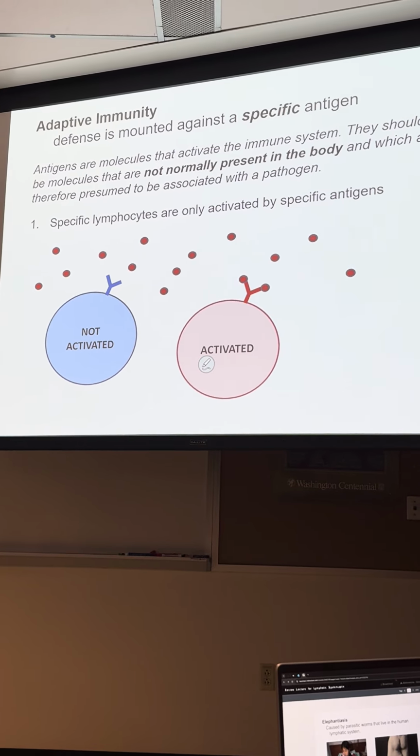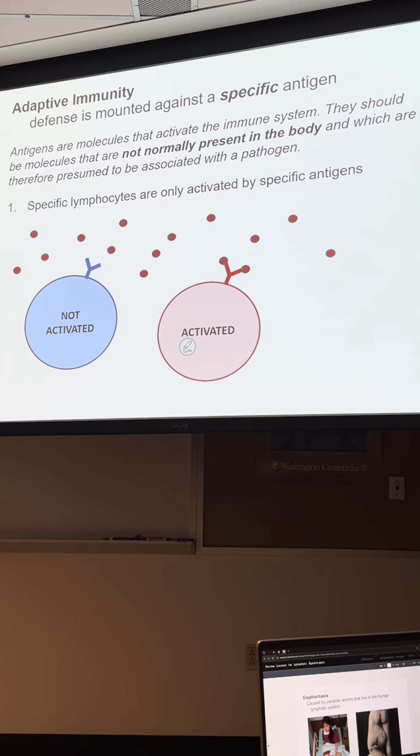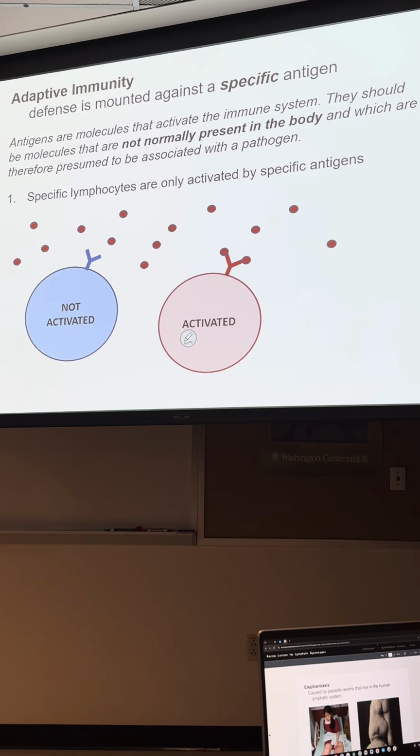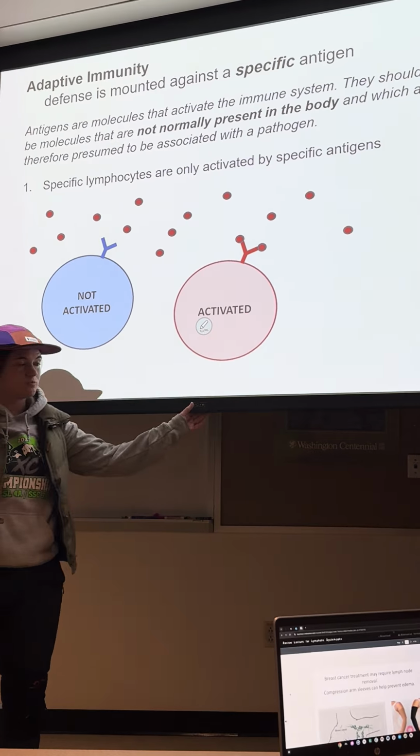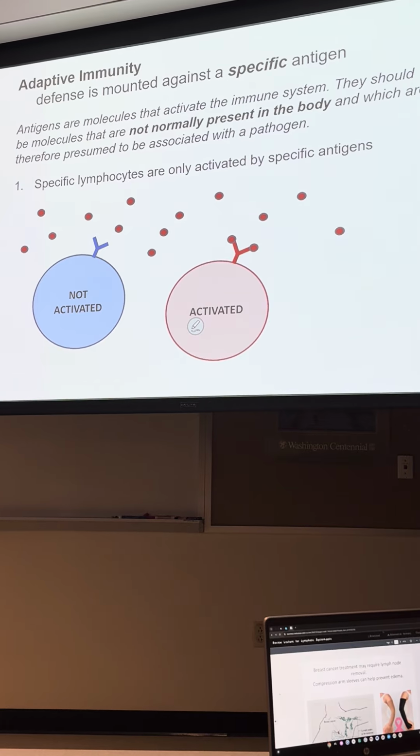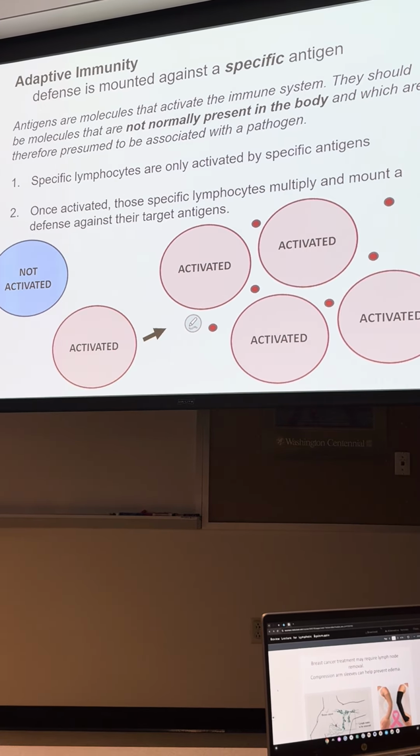Specific lymphocytes are only activated by specific antigens. Again, showing the other one: the red activated the red, not the blue. So in other words, you have lymphocytes going through your blood right now that are looking for specific antigens that have been there in the past, or maybe after you have a virus or something, they make it to protect you in the future. But we'll talk about that.